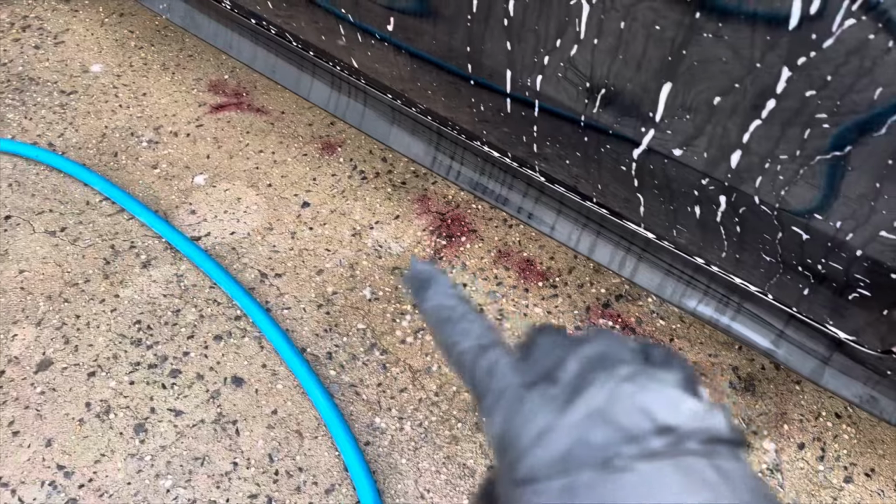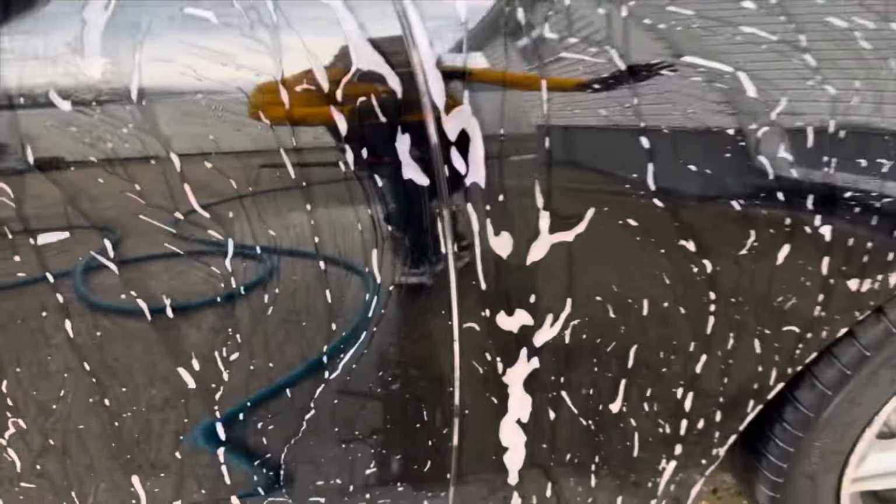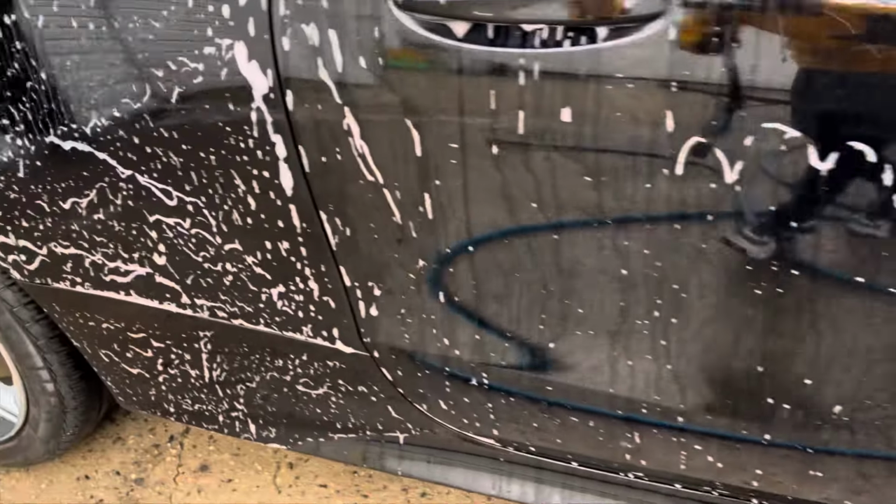So this is everywhere that we clayed, even down there. Obviously we didn't do the lower rocker panels there. I like to use a dedicated clay bar for that. That's me personally. And yes, look at all that iron fallout that's on the paint.